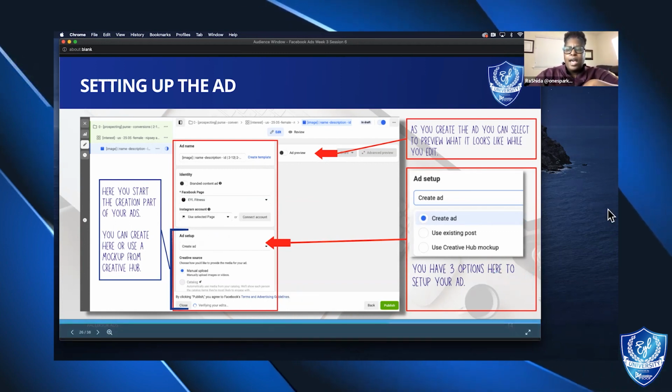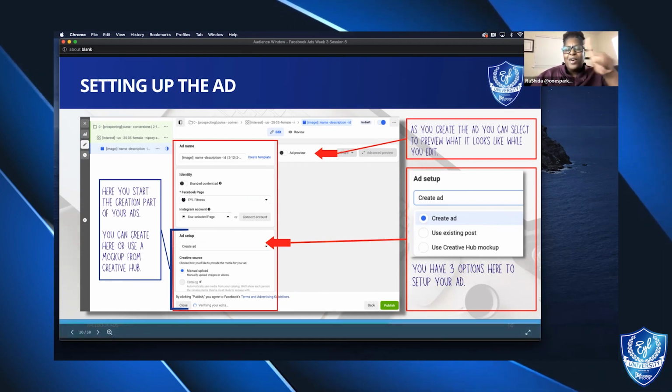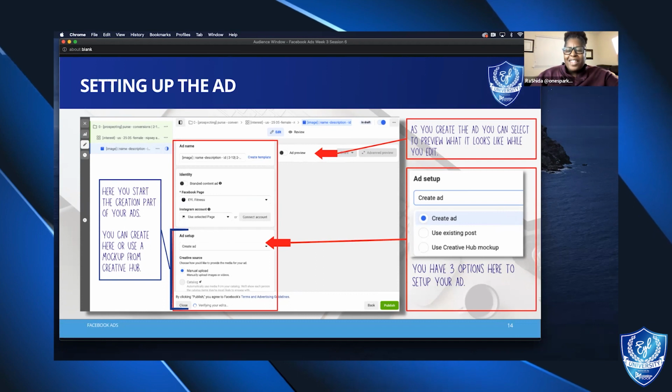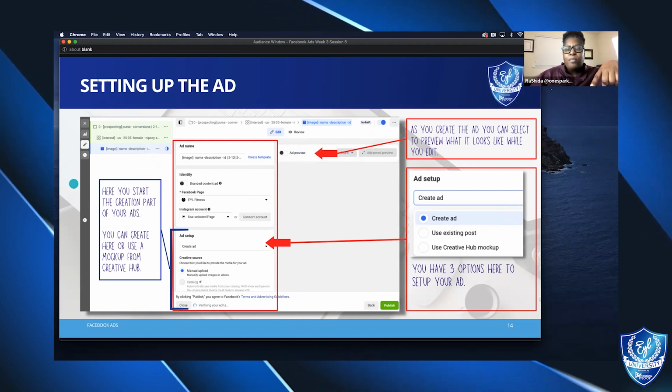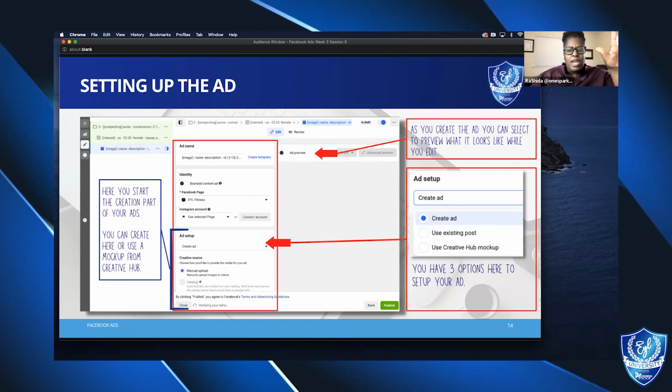And this is the only thing I have with Canva. I know what the issue is too. So don't worry, I'm trying to make sure you can see where I am so that you can follow along. But notice the ad preview button at the top right. Y'all see that at the top right up there? Let me go over here. So it's right here. That's where you can preview. As you're creating your ad, you'll be able to see what it looks like. So you can choose from 3 options. 1, to create the ad now.